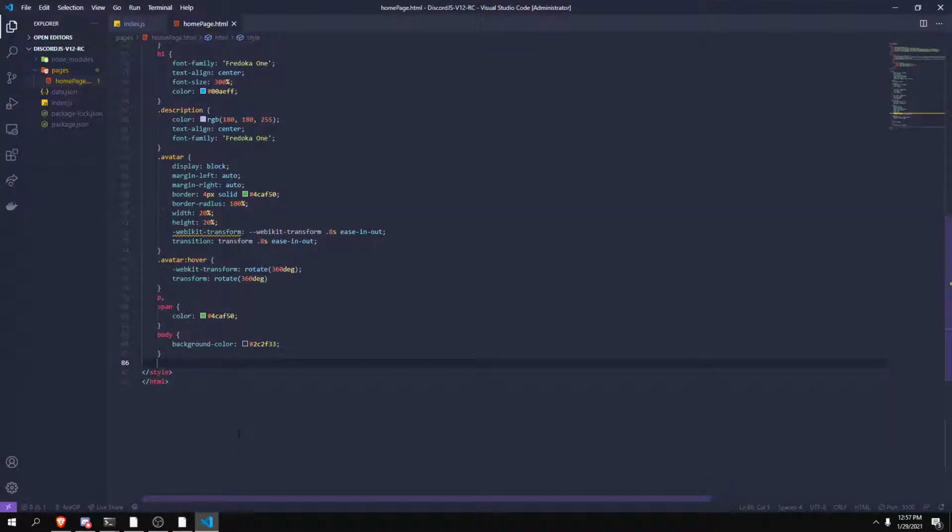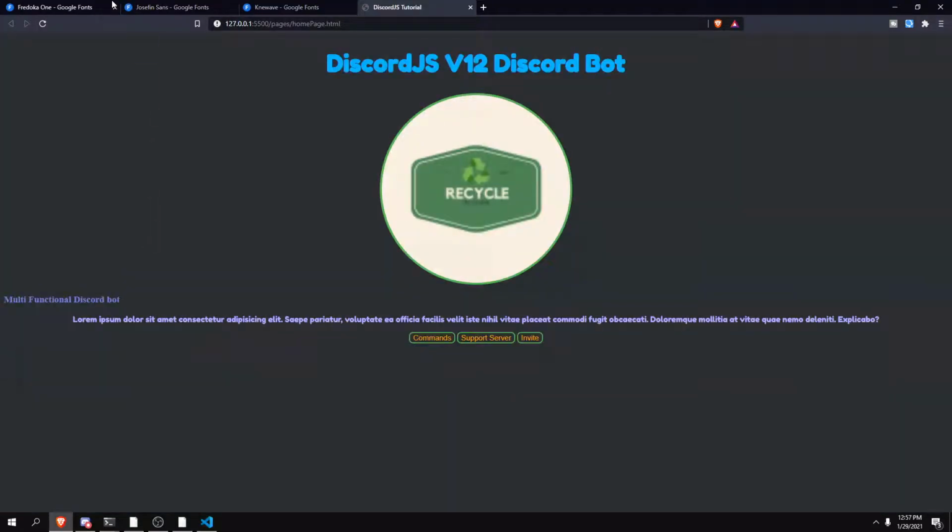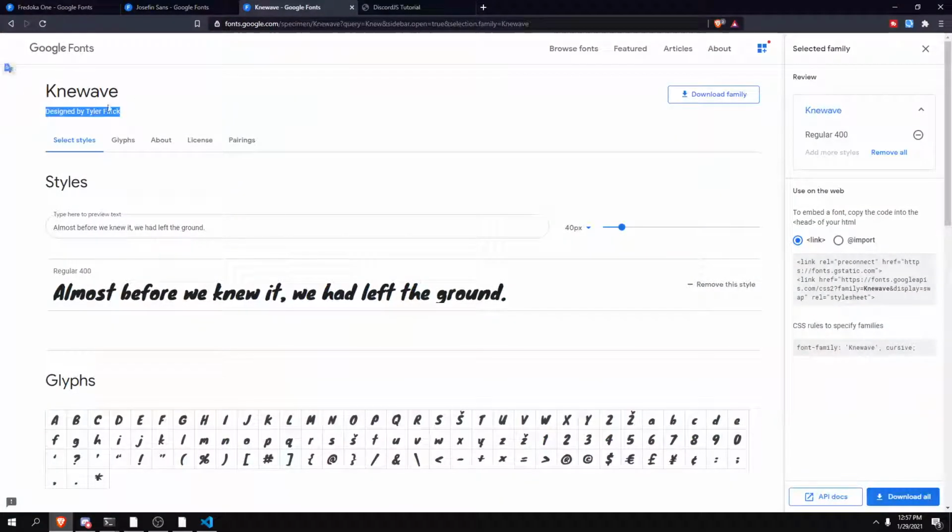So now we're gonna do our H3. We do color to 7289DA, and we do font family to the new wave we added. Okay, I'm not sure how it's spelled. I'm just gonna copy this.